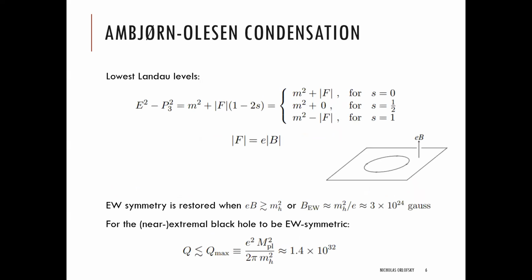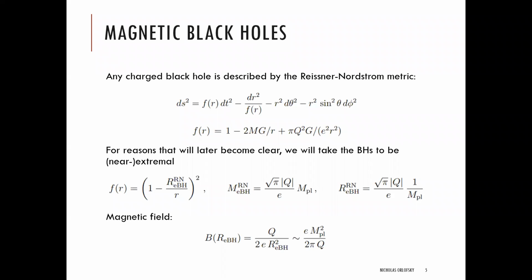Can I ask, what is being held constant here? If I take the limit that the charge goes to 0, it looks like the field... I'm not going to take the limit that the charge goes to 0 here. I'm going to keep this Q to be an integer value, respecting essentially Dirac quantization. When I say in this limit, I'm just saying as the charge gets smaller, if you're keeping things extremal, so you're keeping the mass and the charge related in this way, then the B field is going up.